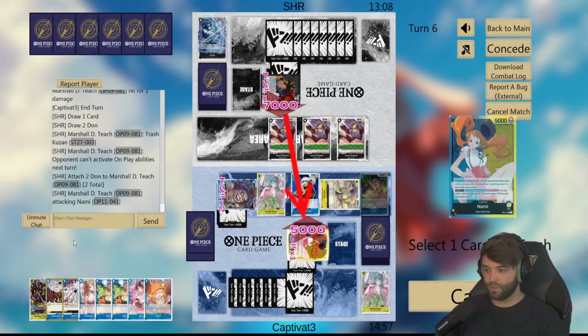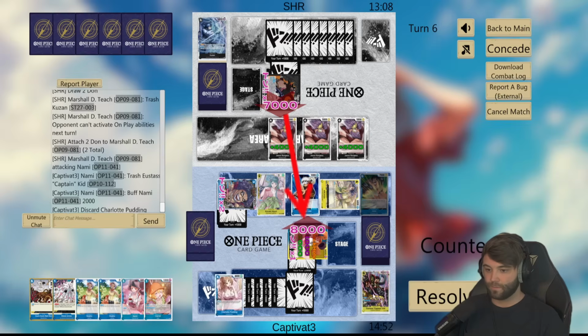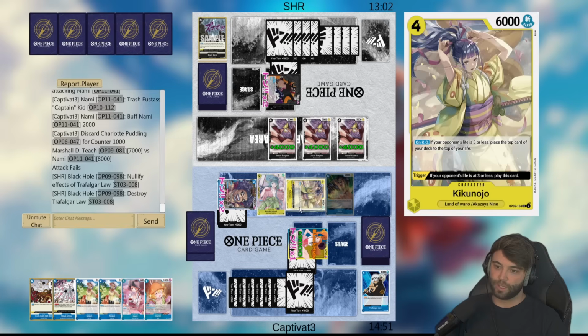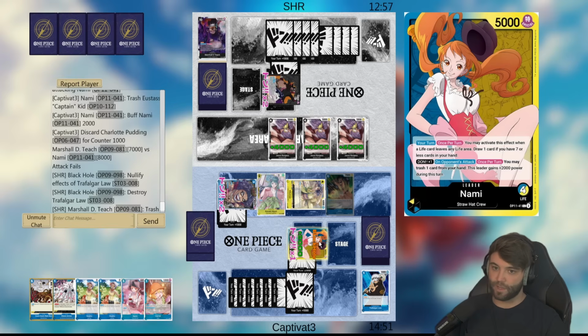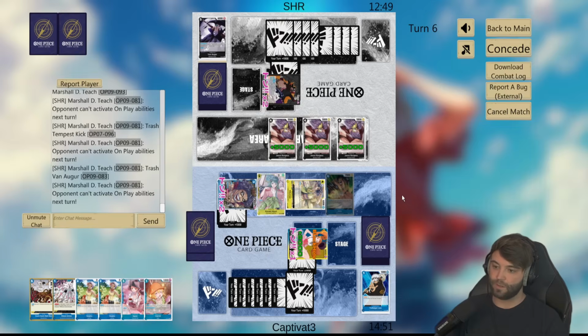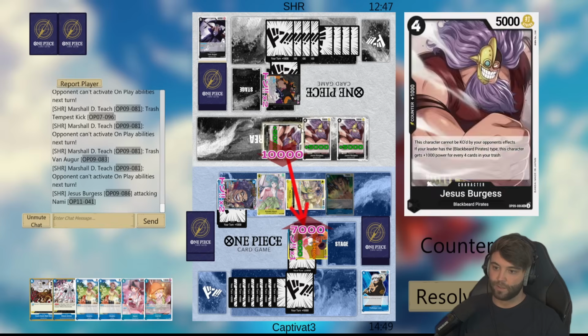Yeah, so I will use this on the kid, and then I'll just give a 1K here. And then we still have the Slave Arrow that we can use on Hiyori and the blocker. I'm a little bit scared of one of the blocker. Yeah, I was gonna say that was a little bit scary, but I'm still totally fine because I'm at 7. And then I go 4 to 11, 12, 13, 14. I can go to 15. And then I can get the 2K back to go to 17. Okay, so this is 10. Yeah, I'm fine.